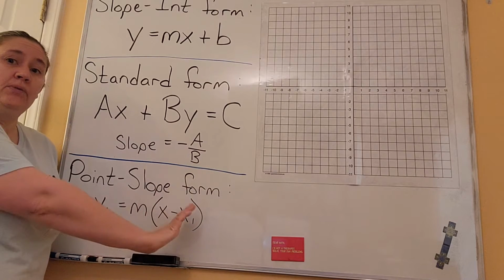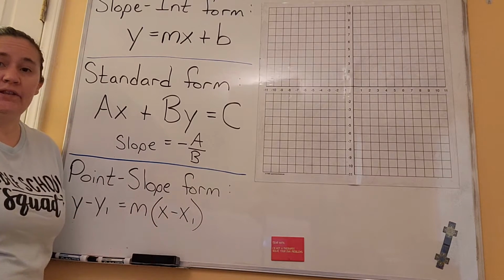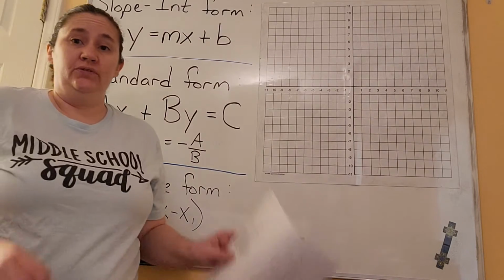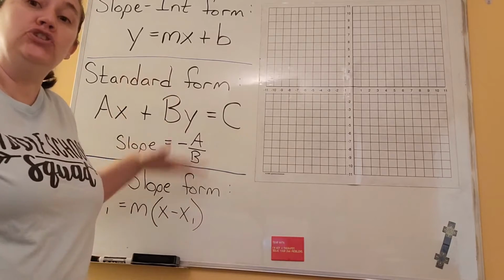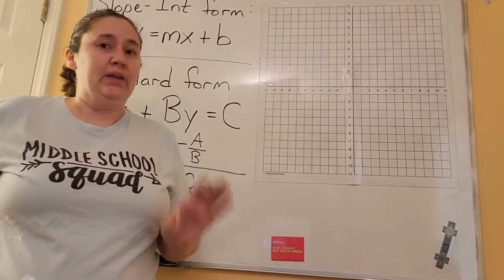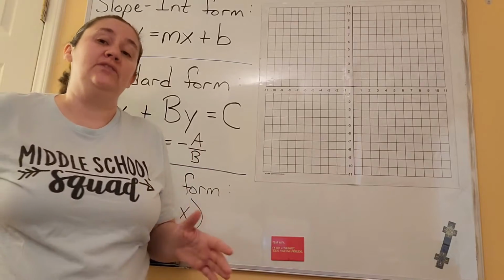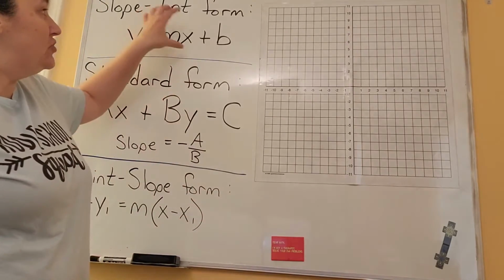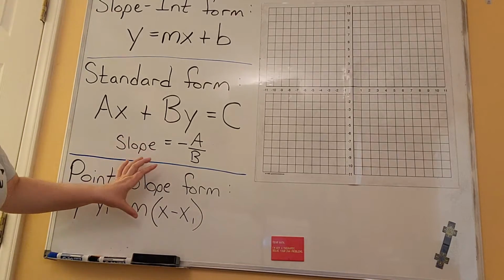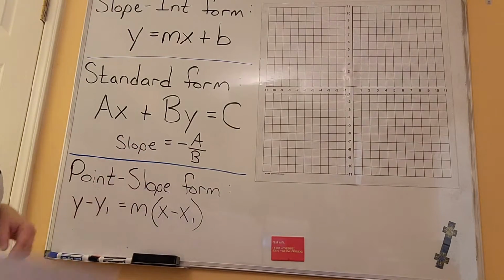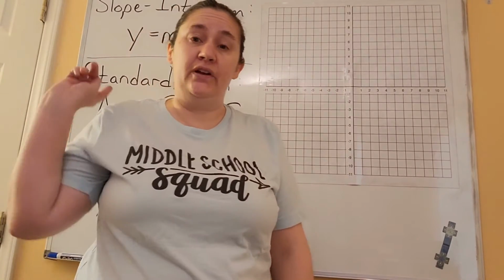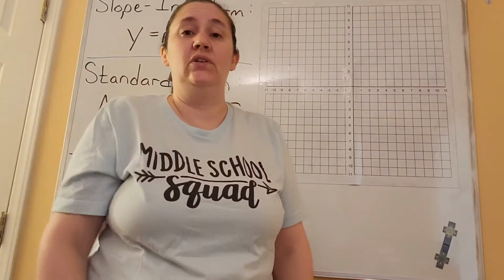Again, if you don't remember everything about this form of a line, it's okay, because we're going to see some examples today where we will review exactly what to do with each of these equations. But I wanted to review them real quickly, so when I say slope-intercept form, you'll picture this one. And when I say point-slope form, you'll think of this one. All right, so that was our very quick review on equations of a line.